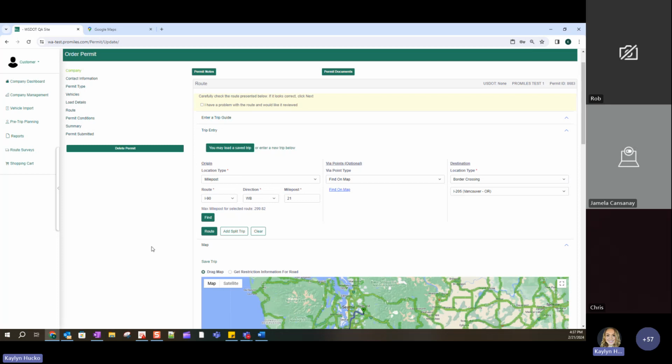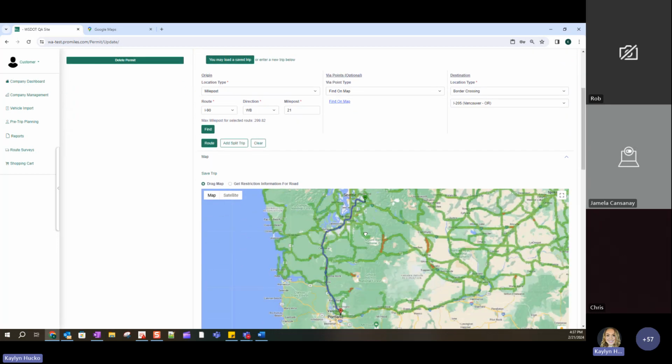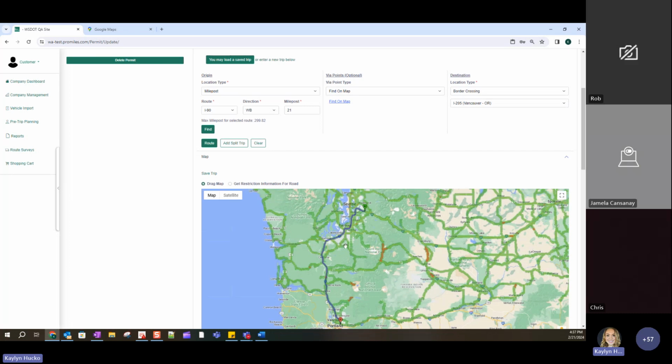So I think we've kind of demoed this before, but for this instance, I'm going to say that I am going back and forth between this job site every single day for months, and I'm needing a permit every single time. I don't feel like copying it, or for whatever reason, I just want to save this trip.